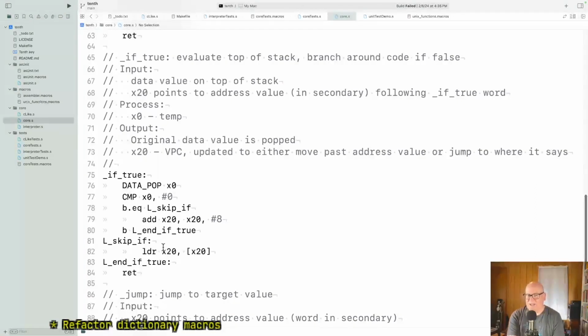I worked in compilers a long time, I know the semantics of an if statement. But I think this thing is called if true, but really it's jump if false. So it compares, and if it's 0, which is false, it jumps to the address that we're pointing to. So I'm going to change this name.